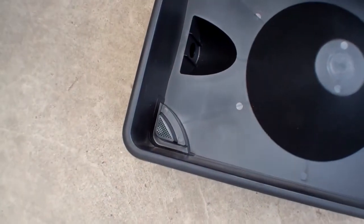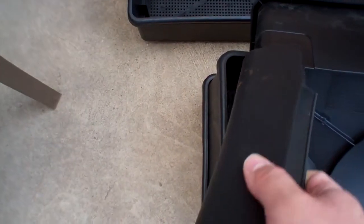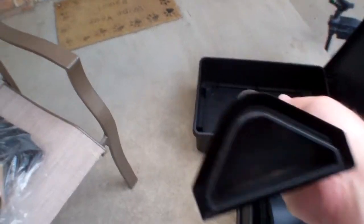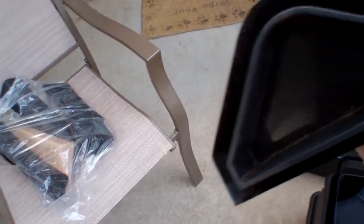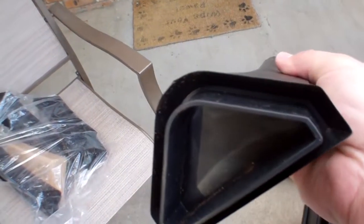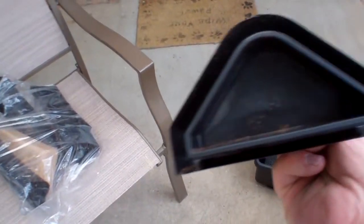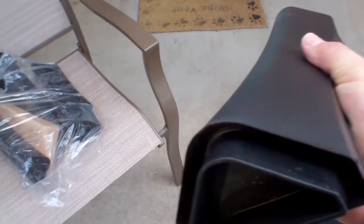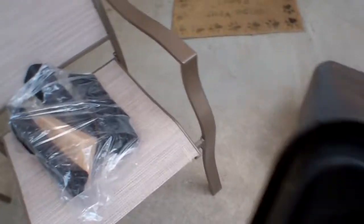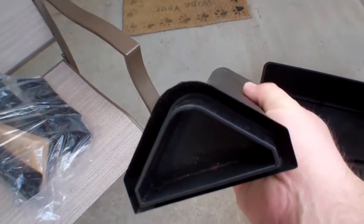Here's one of the legs — you simply slide it onto the corner. I want to show you the bottom of the leg: it's got this recessed lip that sits about that high off the ground with a very fine edge. I think that might be to help keep insects from crawling up the legs — if an ant gets in there it would have a hard time crawling over that lip. It seems like it was designed that way to keep insects from crawling up the legs and getting into the vent holes.